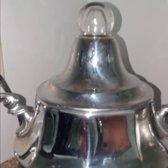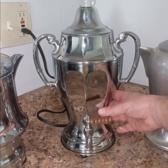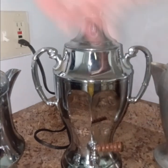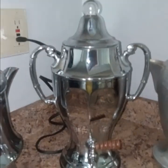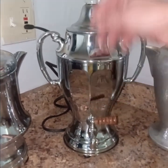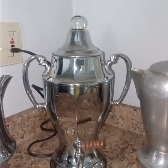So far, nothing. It's not even warming up. I plugged it in the wrong way. So far, it's doing nothing. I may have plugged it in the wrong way. See if the other way does it better. There we go. See if that does anything. So far, it's a big nothing.